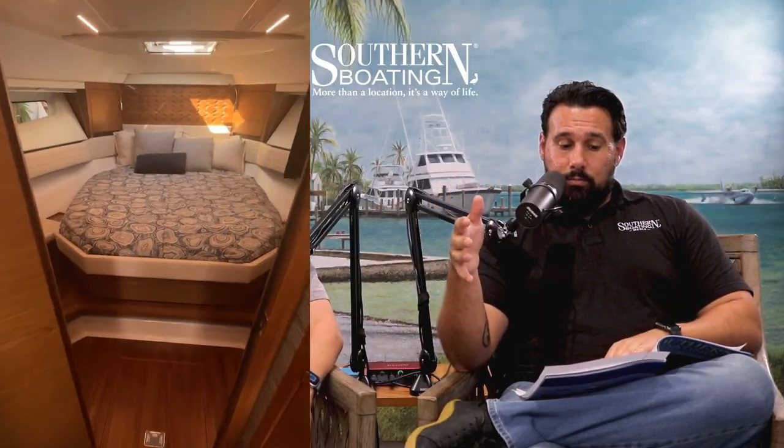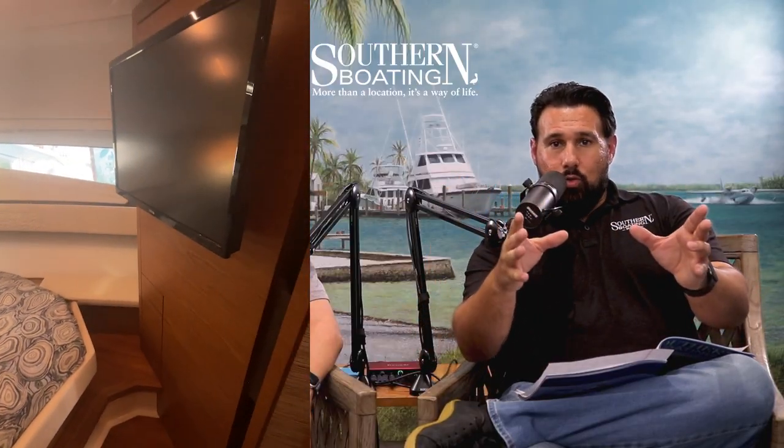When we're talking about the refined interior amenities, we'll work ourselves forward to aft. There's a forward stateroom. It's private. It's the owner's suite. There's a mid-cabin stateroom. And this one is cool because when you walk down below, straight ahead, there's a door to the owner's stateroom. Just to your right, there's a door to the head. And then just to your left, there's a door where you can go down into the second stateroom. And it's cool because they have a little seating area straight in front of you, and then to your left is the berth.